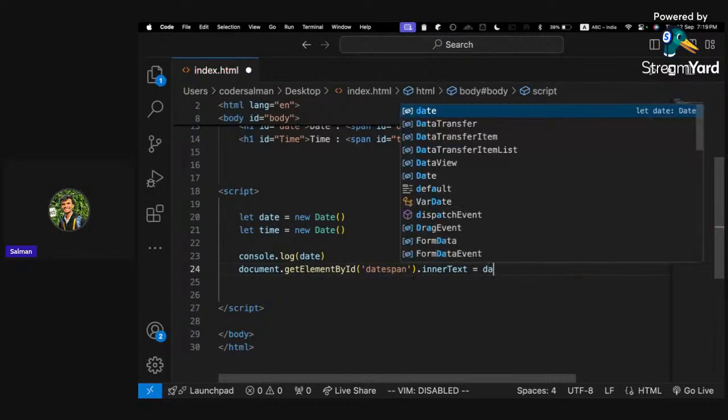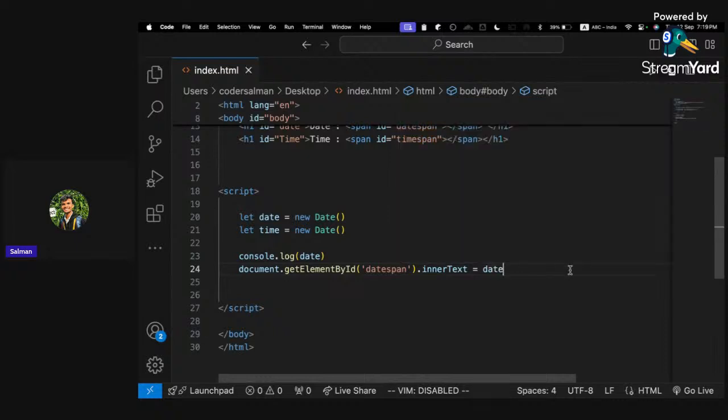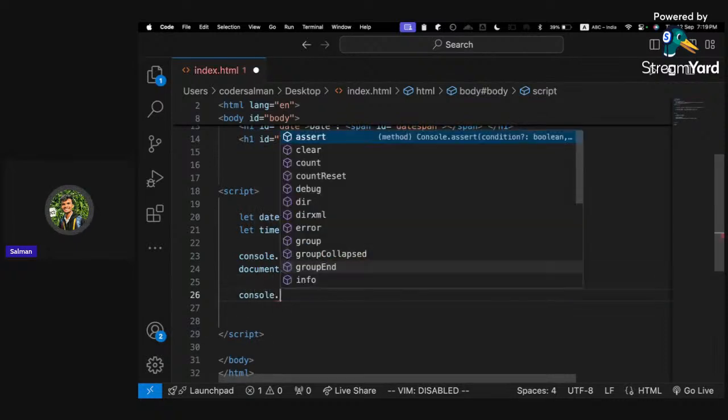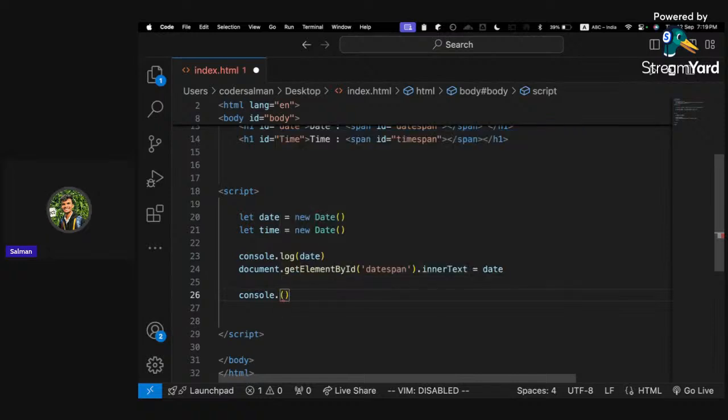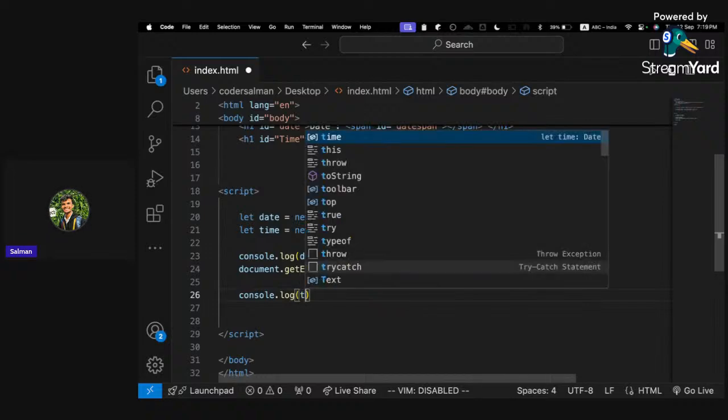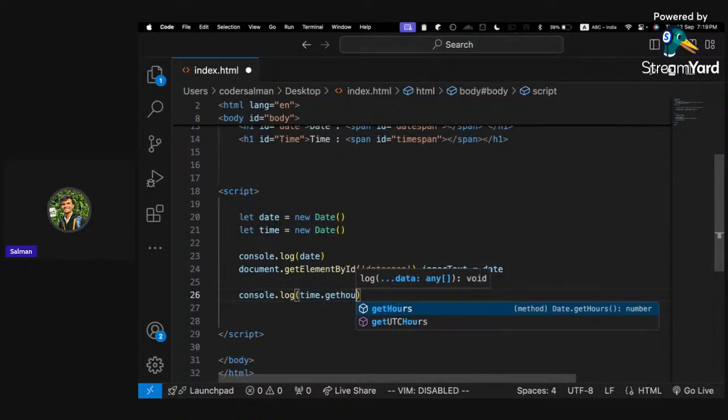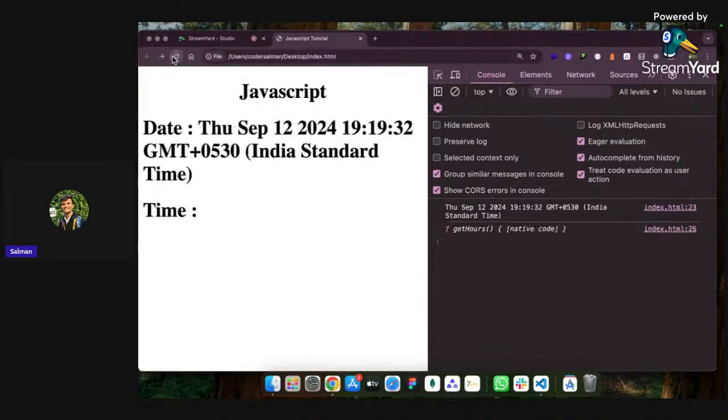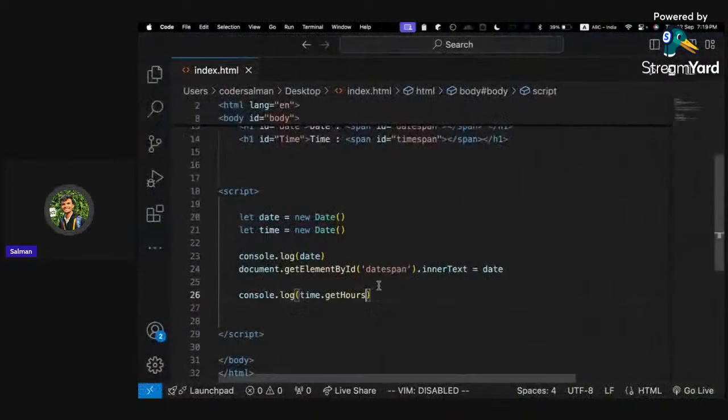Date span will be date. For that, we'll first console it and then apply it on that HTML, right? So I'll do console, and here we'll have time.getHours. So now we have this function, getHours, and we'll run it.